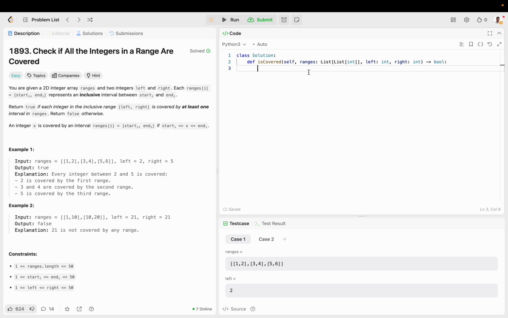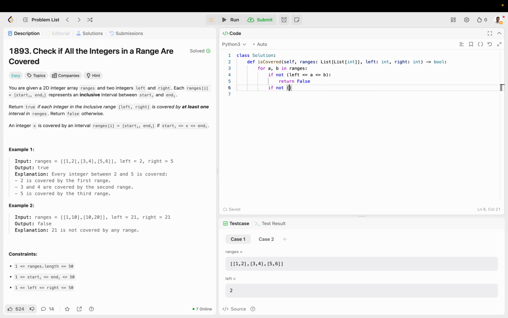So cool. Basically we want to iterate over our 2D array. Let's make this easier by saying A and B to unpack it. So we get 1 and 2, 3 and 4, 5 and 6. And then let's just ask the question: if not left is less than or equal to A is less than or equal to B, return false.